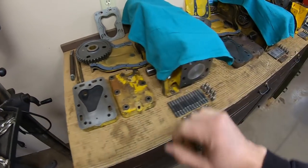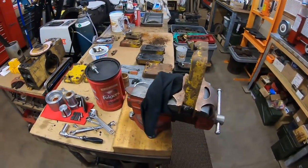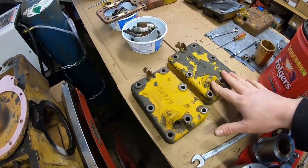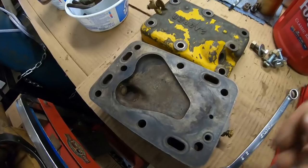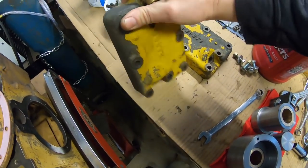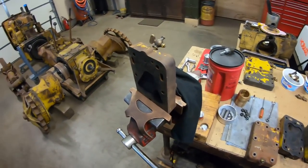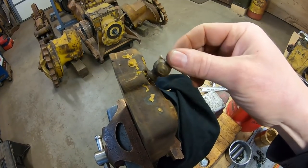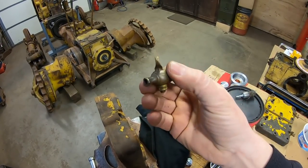We have a pair of cylinder heads figured out for this block and a pair for this block. I was going to use this pair right here — they even had matching petcocks, which is rare. But in this one you can see all the way through: it's got a big crack that goes right through into the combustion chamber and into the water jackets. That head is cracked, so I need to find one to replace it. The one on the bench is the front runner so far, but as I was taking the petcock out of it, that's why I decided to make a little bit of a video about it.